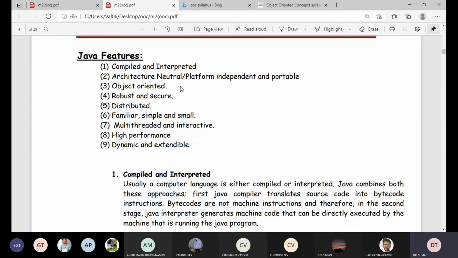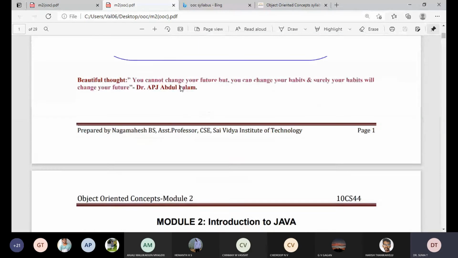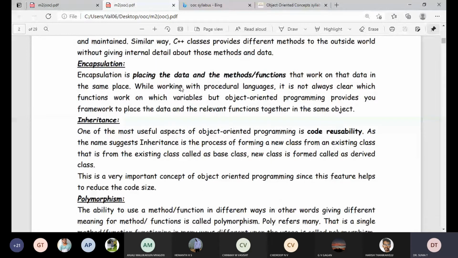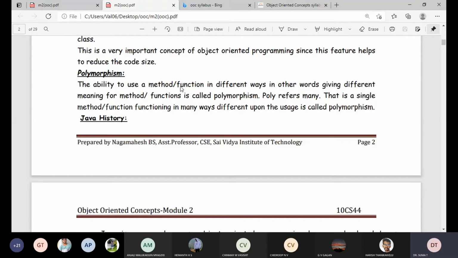I will give you 2 or 3 minutes. Go through the previous slides, and if you have any doubts tell me, then I will move on to the Java features, because you must understand the basic concepts. Just memorize it, if you understood. Memorizing is nothing but reading, right?